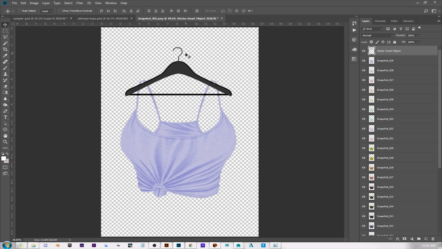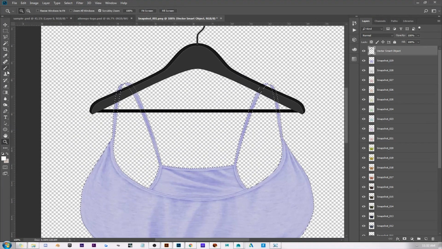So I'm going to move this up just a little bit, and holding down Control and clicking the layer, I'm going to delete this first part right here of the hanger so it looks like the strap is going over the side. Here we go. We're just going to delete that just like that.